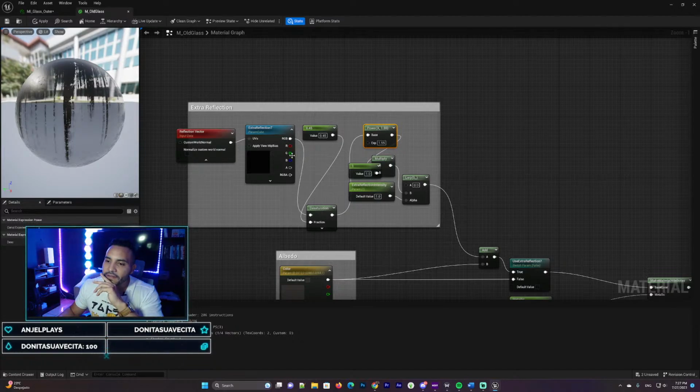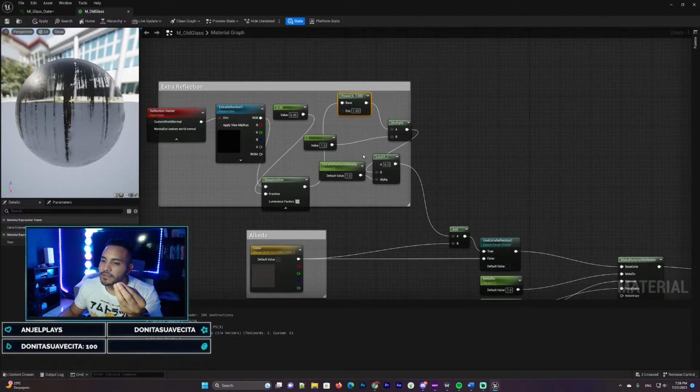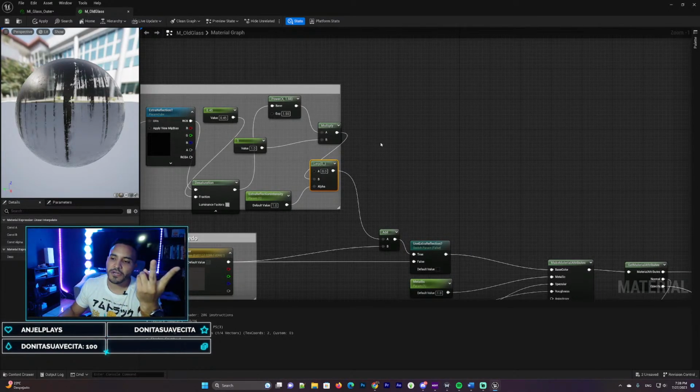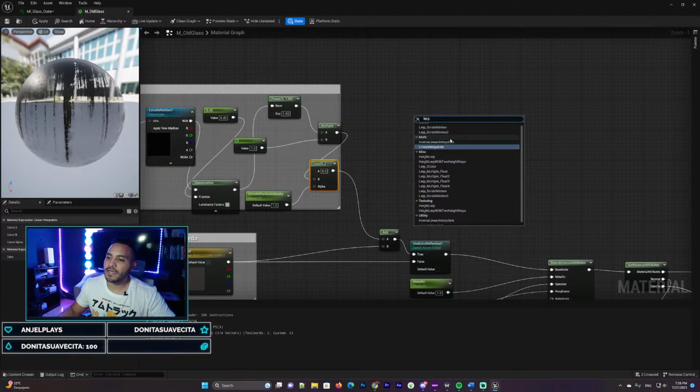So we have a constant value over here, and we are desaturating the value from the RGB, and then we are doing some math. We're multiplying, and this is the power of any number. And then we are adding some reflection using a lerp. This is a linear interpolation. This is what lerp stands for. Remember that we use that one to mix two colors. You can get a lerp if you search for lerp. It's a linear interpolate.